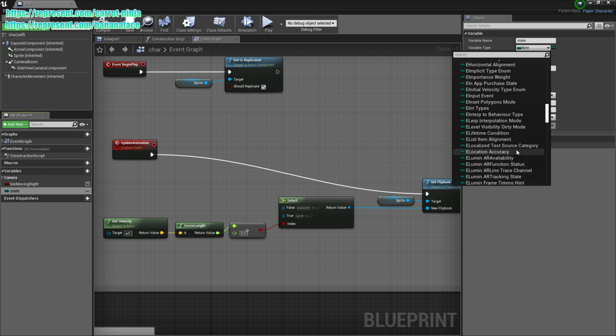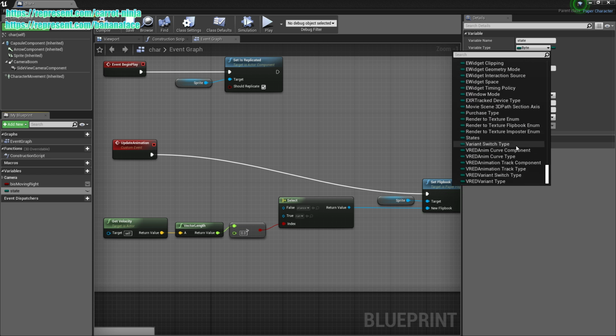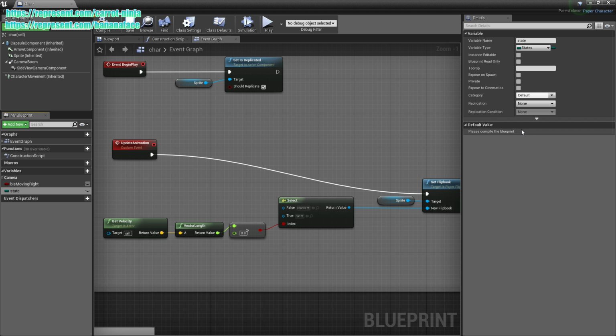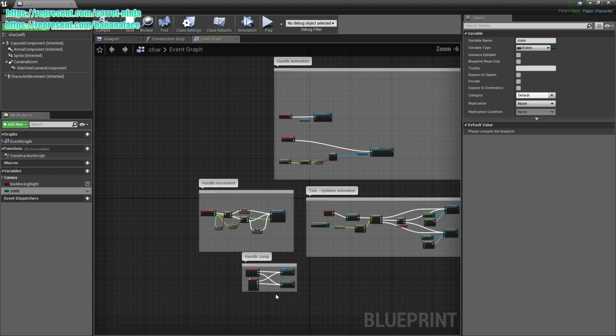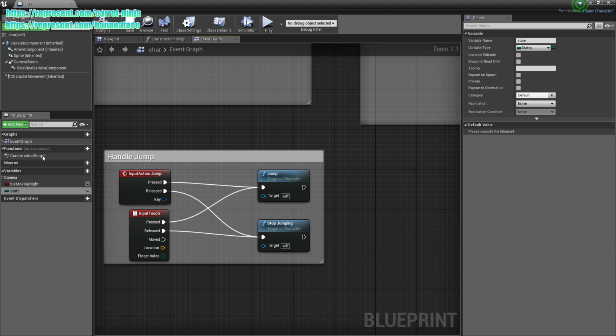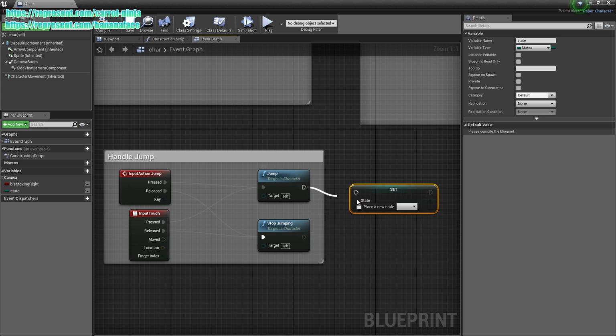Should be an enumerator down here somewhere that I created. States. So now if we go down to handle jump here, we'll set the state to jumping.